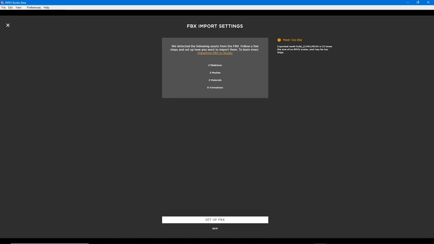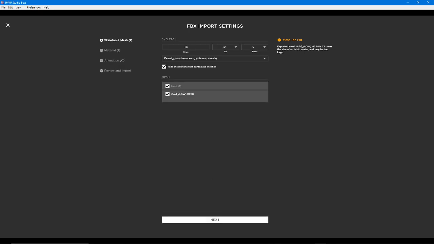There we go. It doesn't like files with a lot of skeletons in them. Too many skeletons in the closet. So set up FBX. Change the scale to 0.01. Make sure to select attachment root, 2 bones, 1 mesh.